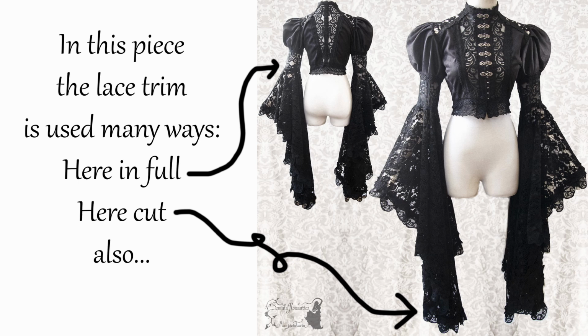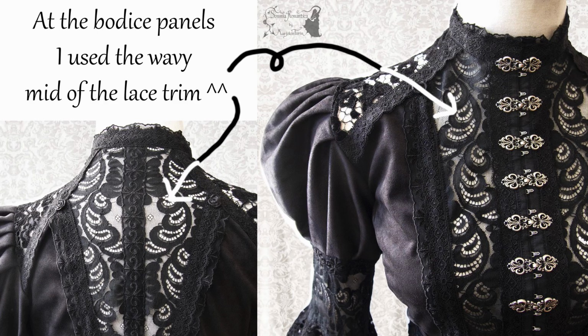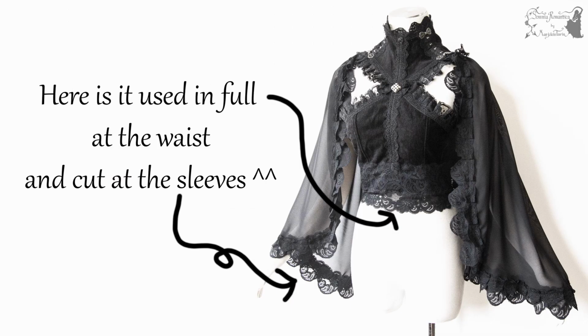In this piece I use this lace trim in many ways. Here in full and cut at the sleeve ends, and here at the bodice panels. I use the wavy mid of the lace trim to create the panels. I thought that has a beautiful effect. Here it is also used in full at the waistline and in the cut version at the sleeves.